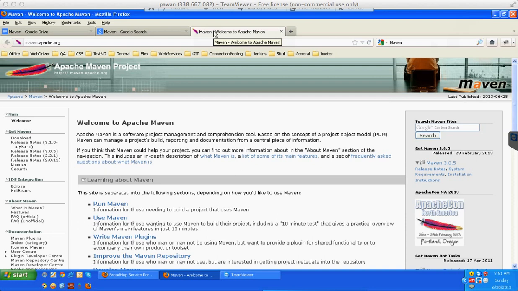That means if you want something for your project, you can provide it in the form of a dependency. If you provide it in the form of a dependency, Maven will take care of downloading the jar files. Maven will take care of configuring those jar files. Everything it will take care of. And along with that, Maven provides a reporting concept. You don't require to separately provide a reporting concept. Along with providing the jar files, Maven reporting can also be provided. Along with that, it takes care of reporting documentation as well.